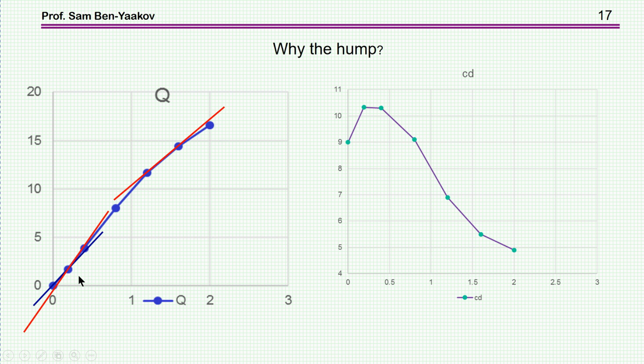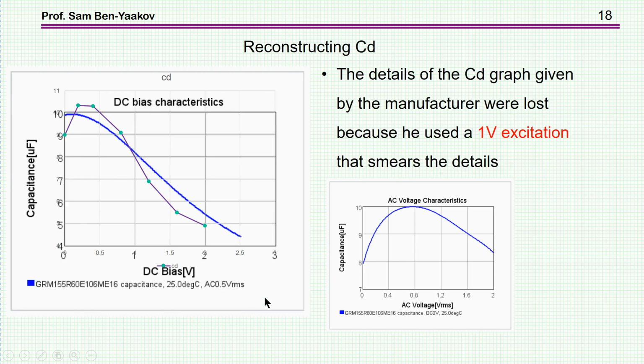So there is an explanation to this, and this is sort of what we see a little bit here. And just to emphasize it, I've just put some lines here. This is the first line, this is the second line, and this is the third line. So this one here, the blue one, corresponds to this value, this one corresponds to this value, and this one corresponds to this value. So this is real. This is something real that we have gotten by replotting or reconstructing the Q as a function of V curve. It is found in ferroelectric material when you measure them in fine detail, that is, with a small signal.